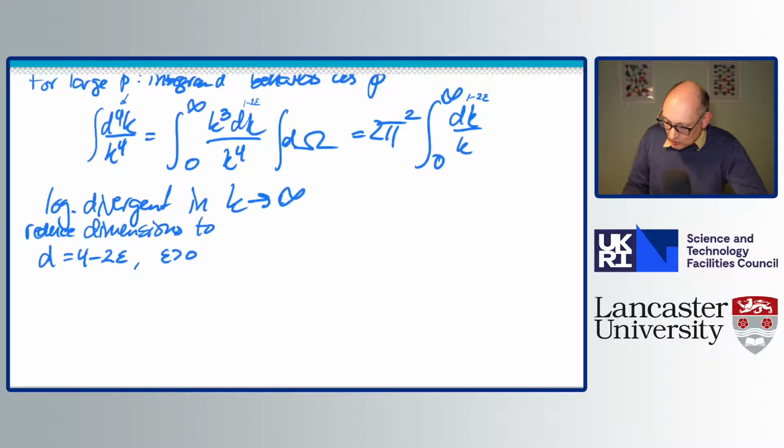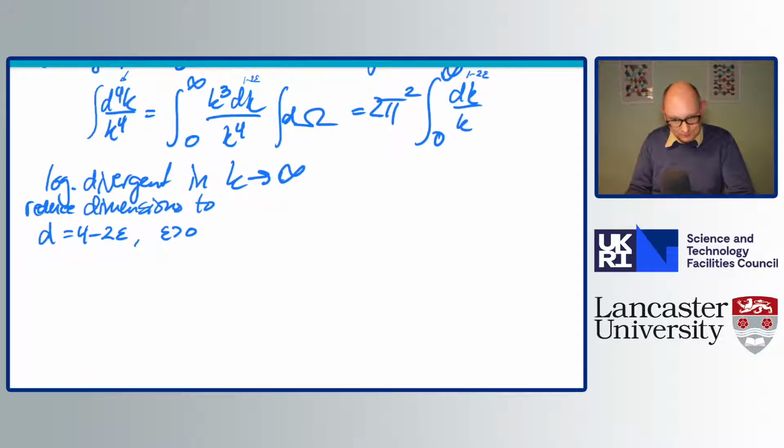Now, what you would then say is that fine, we've got a finite integral for any positive epsilon. What we need to do is then just to take the epsilon to 0 limit. It would be nice if it worked as simple as that. It doesn't quite. The divergence doesn't just go away by itself. Not this time, anyway.